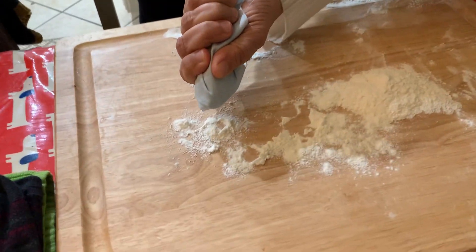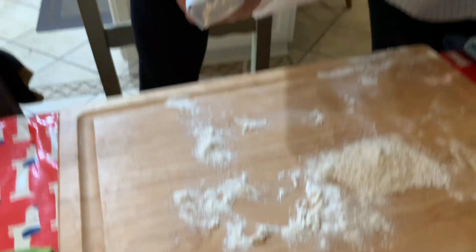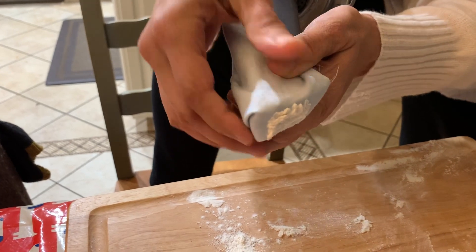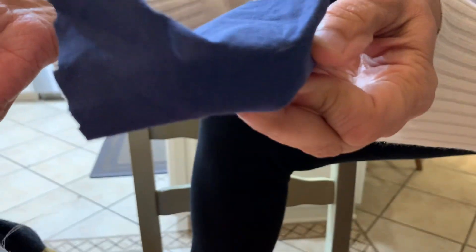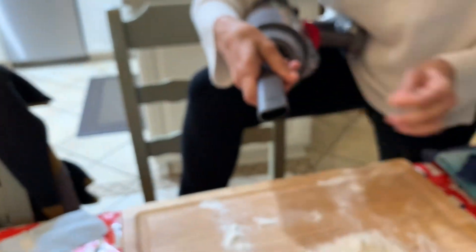If I put it over here, I don't expect that much of this flour is going to go through and onto the dark blue one. When people are breathing they don't breathe in that hard. Did anything get through? That's our gold standard — it looks pretty clean. Let's put this aside and get a new one.